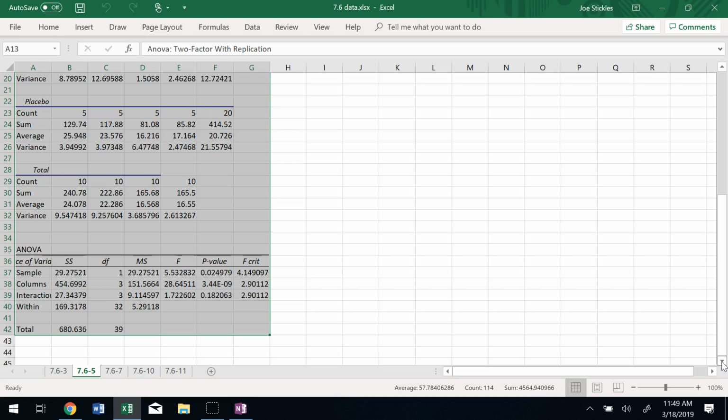Okay. Mean square again is just taking your sum of squares divided by degrees of freedom, because we're taking those chi-squared random variables again and dividing by degrees of freedom, and then doing a ratio. That's how we're getting our F statistics.